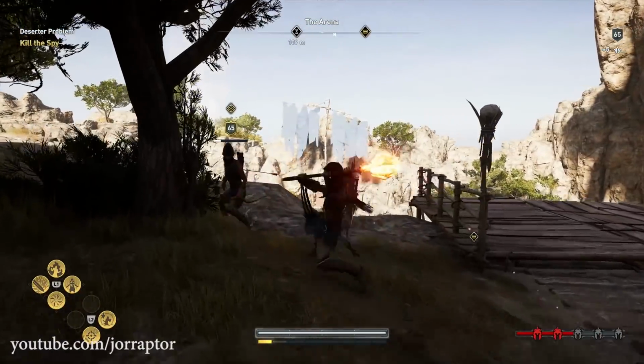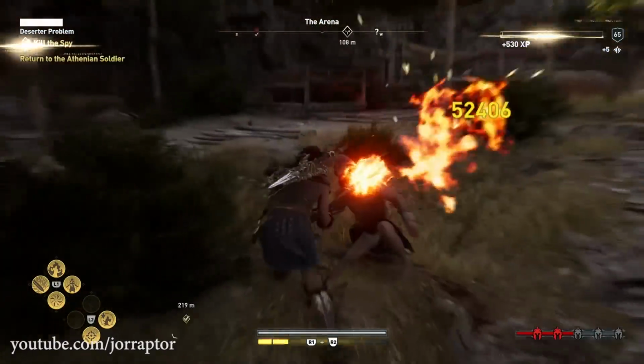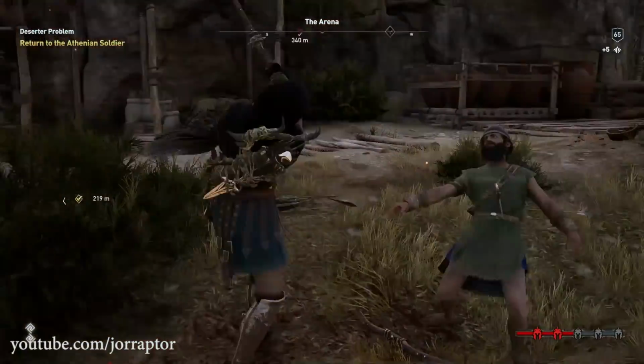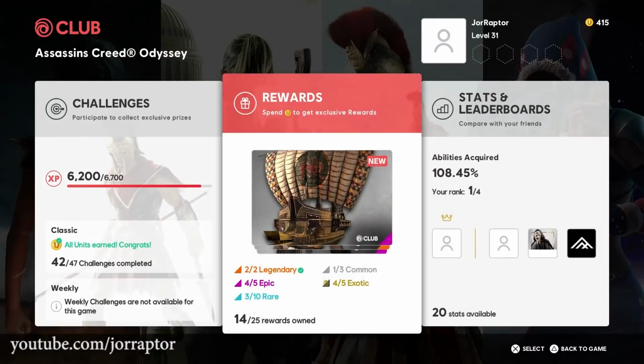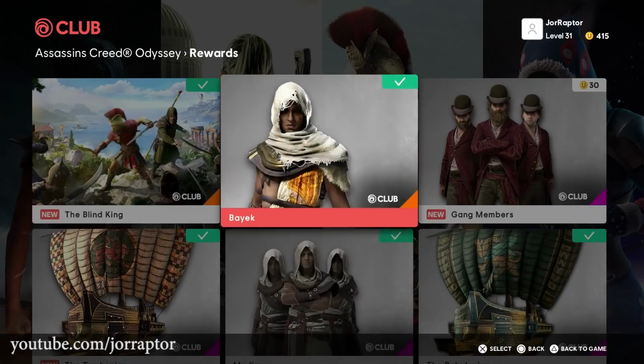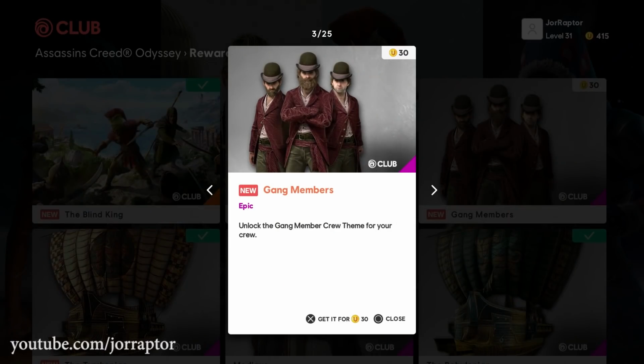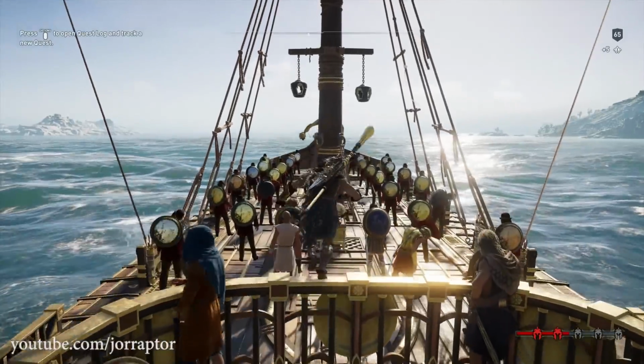What you will likely be able to get immediately when you start up the game is the new special legacy reward that you get in the Ubisoft Club section of the game. 30 club units for the gang members from Assassin's Creed Syndicate, the Blighters. And I really like that Ubisoft added these guys to the game because they are really unique, of course, compared to the other crew members you can find.